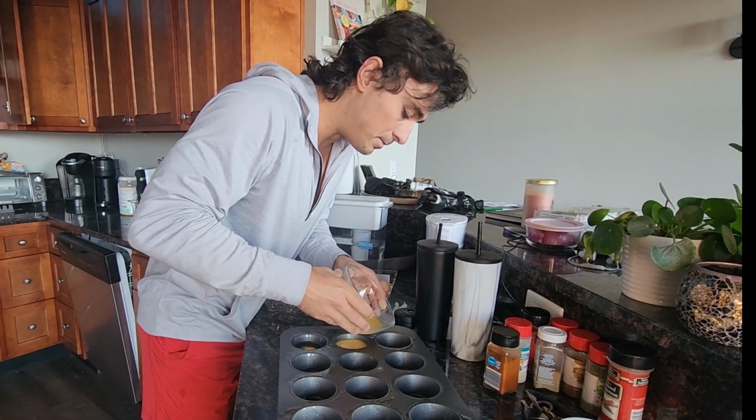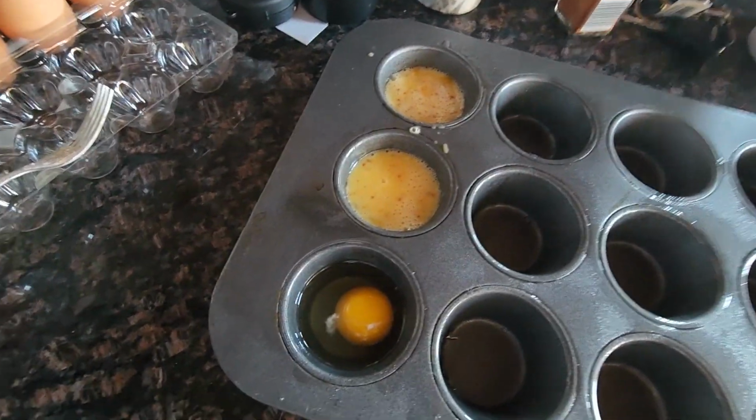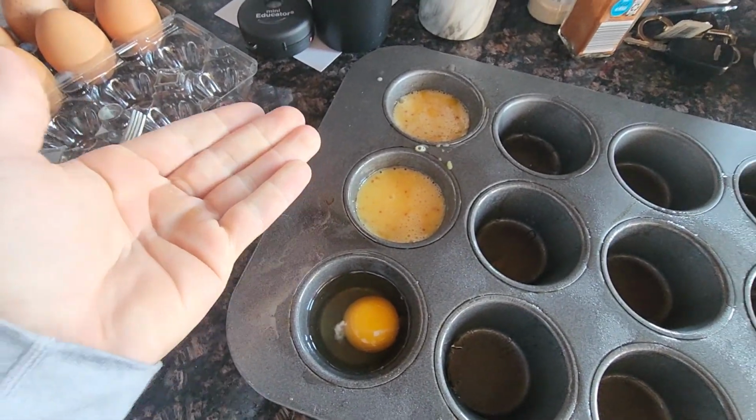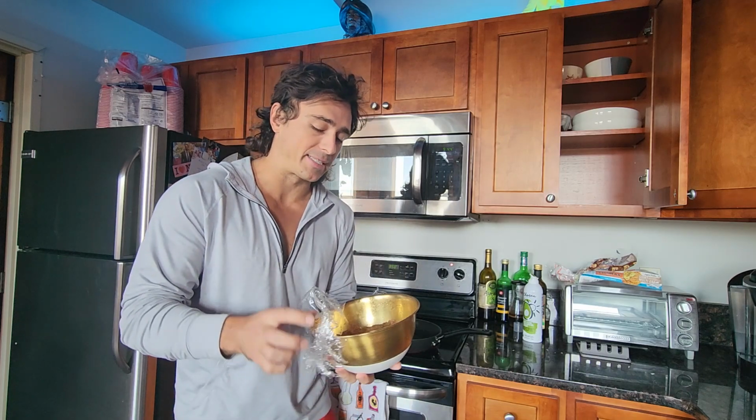All right, there we go. So here is what that's gonna look like. You don't need to fill it up all the way. As we bake it, it's gonna rise. As it cools, it's gonna shrink down just a bit. So just to keep the operation effective, I'm gonna be starting our most complex version right now.